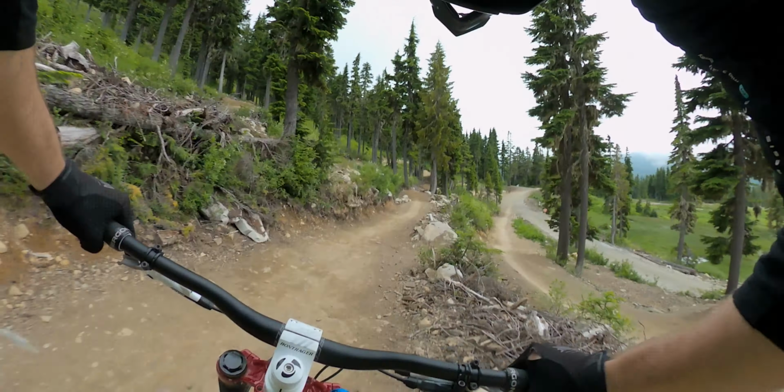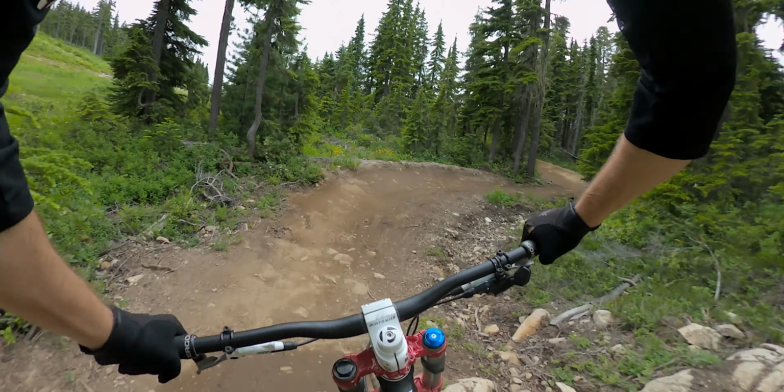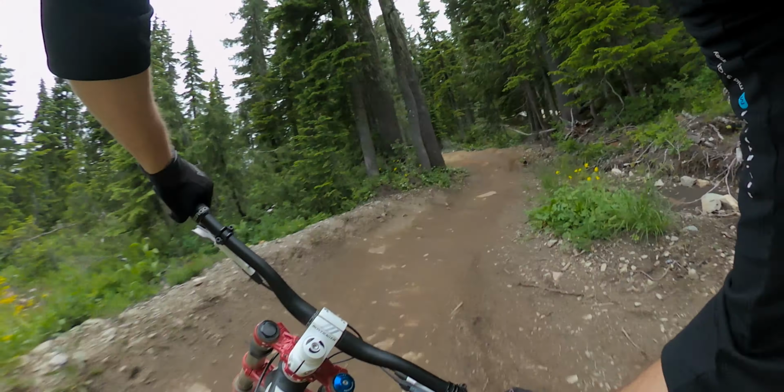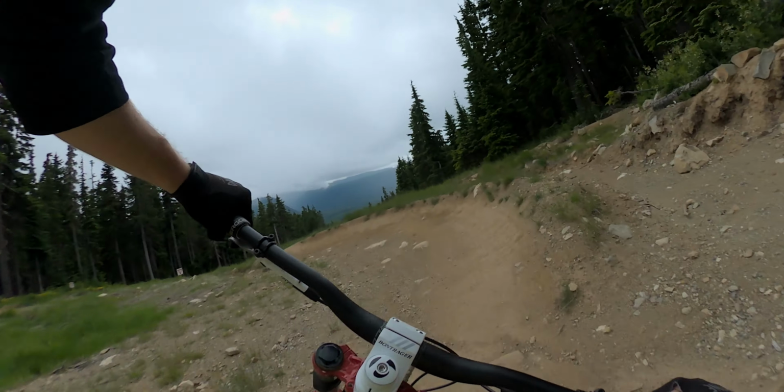Little wood feature here, using the rollover. Lots of speed. Right here, I'm noticing that my fork isn't using the full 200 mils of travel smoothly. Even these little berms and little bumps are just annihilating my hands. So that's something I gotta do: I gotta do a full service on my fork here.